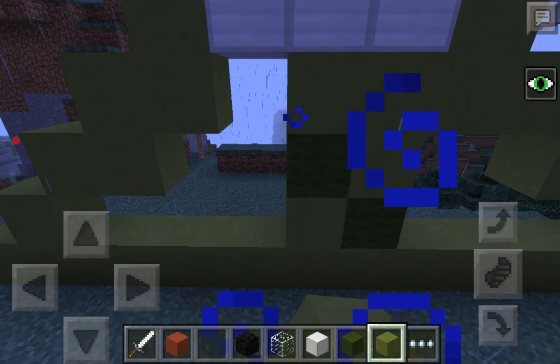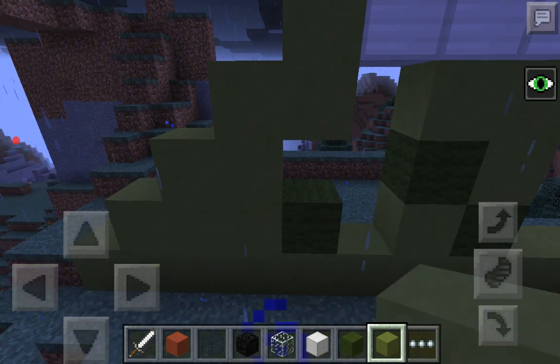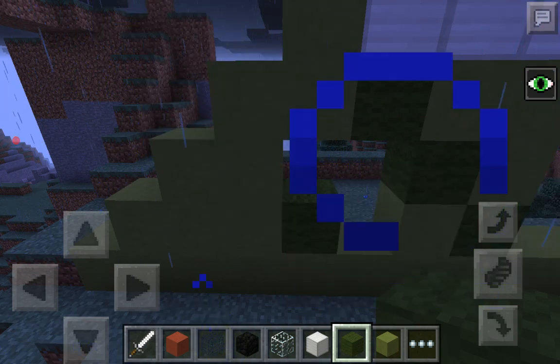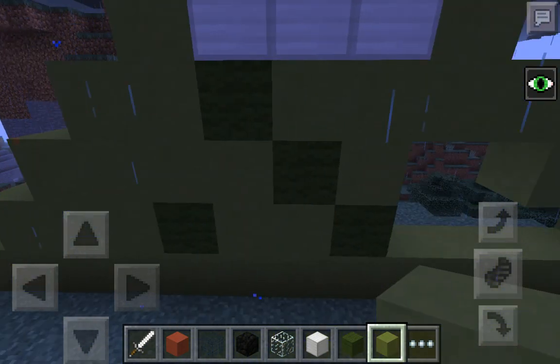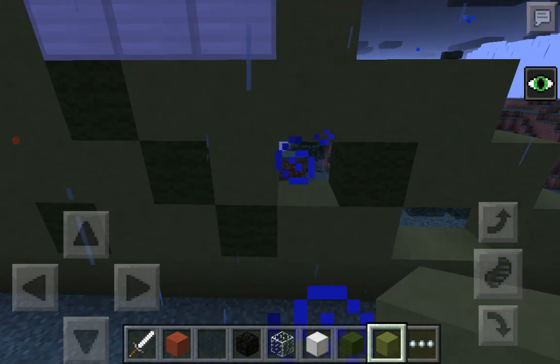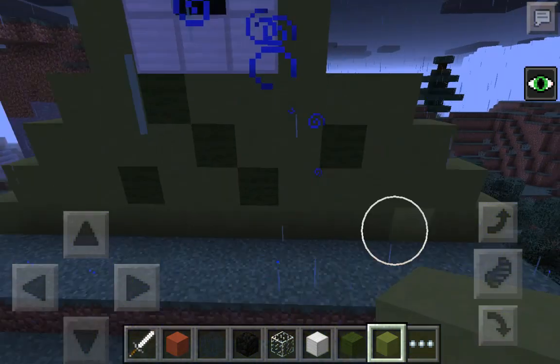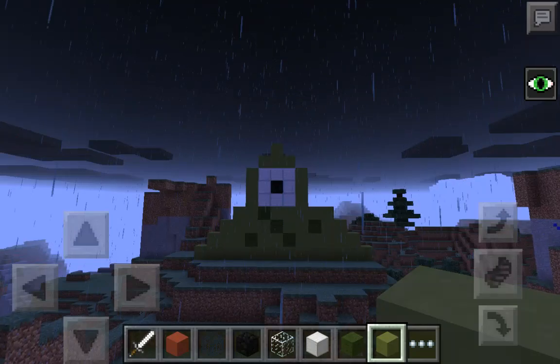Green stuff here and some green stuff here. Green stuff everywhere. Looks like boogies. Boogie boogie. There he is. He looks like a cyclops.